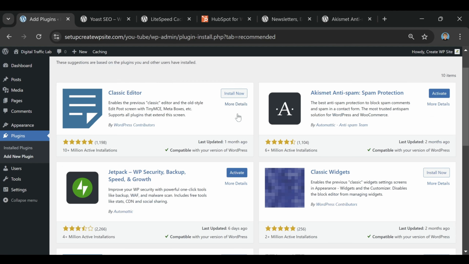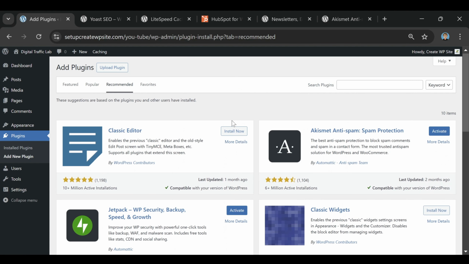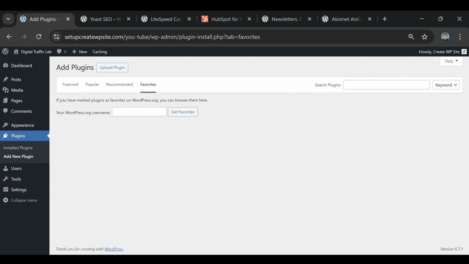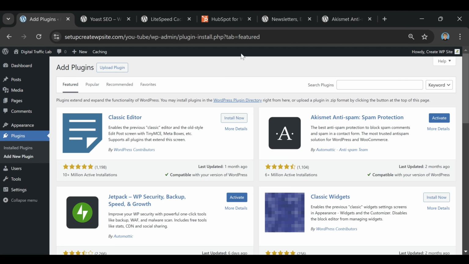So when they do, they're going to be on this page right here. And then we have the favorite section. If you decide to favorite a plugin, it's just going to show up right there. Now I'm going to go over 5 of my favorite plugins. I think these are good for every site. Anybody can use these and you're going to get some type of benefit from it.